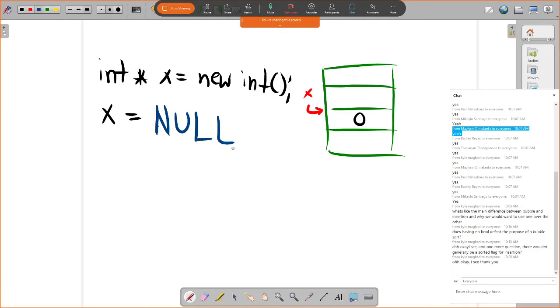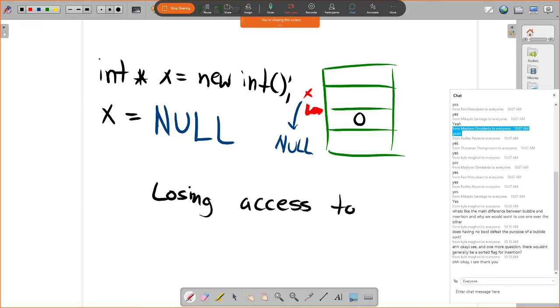Okay, but if I said like x equals null, this would make this pointer no longer point to there, and it would point to null, which is just nothing. And now I've lost access to this. So losing access to memory without deallocating is a memory leak.